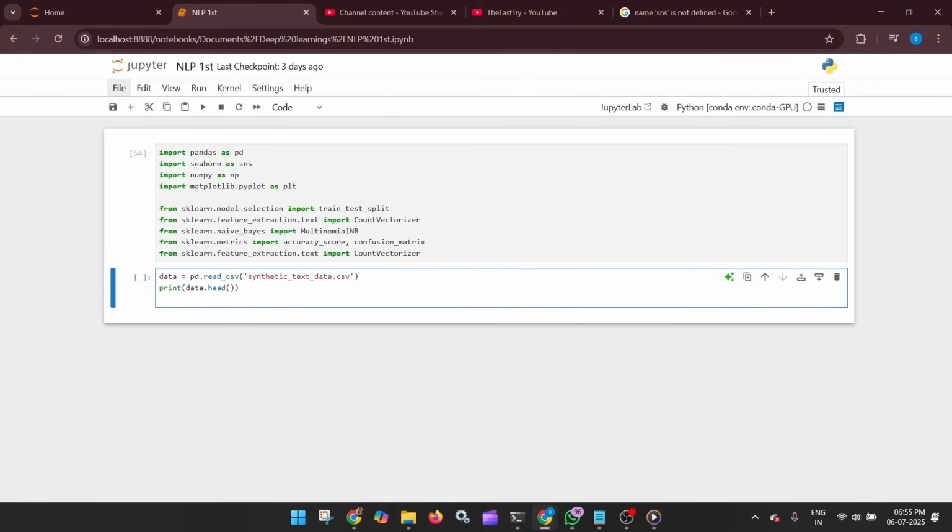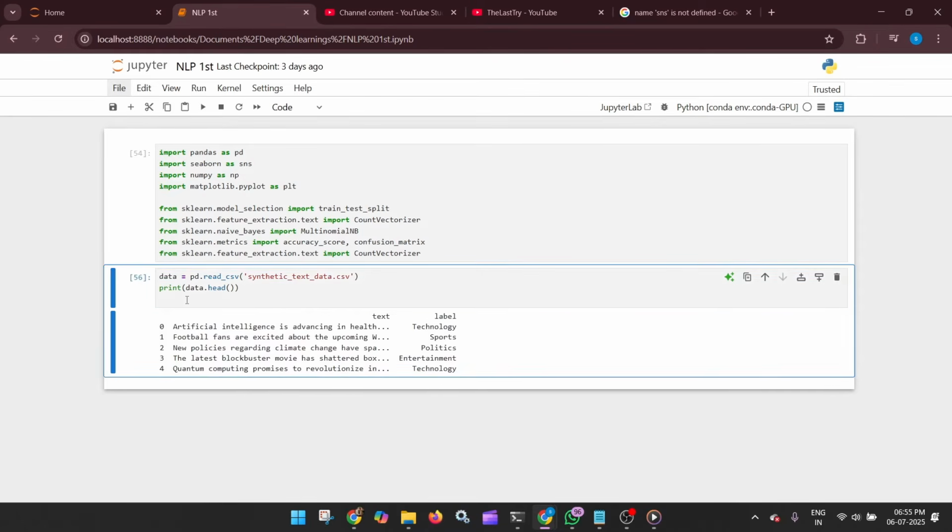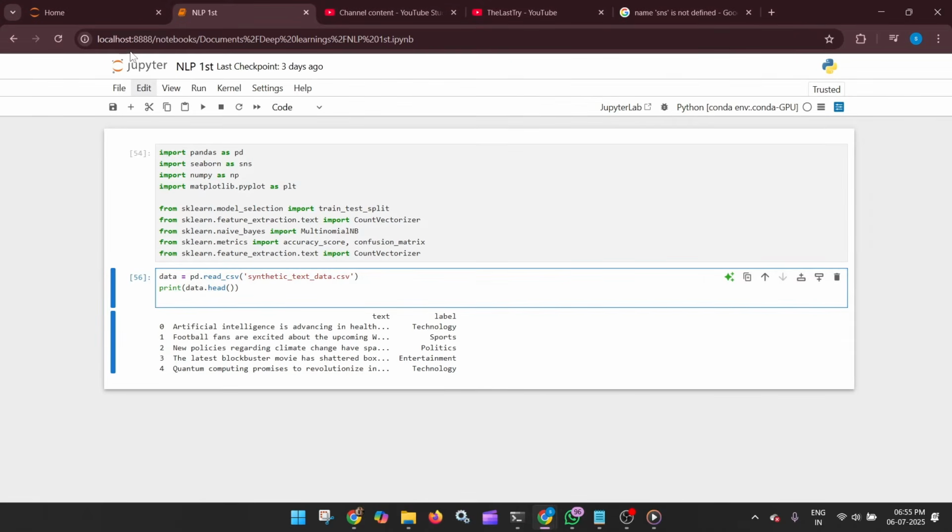Okay, now we will load our dataset. You can use any labeled text data, but in this example, I am using synthetic data that has a column of text, and it is associated with labels or categories. In the CSV, the sample texts correspond to the labels. All the necessary data are over here. So we will run this.